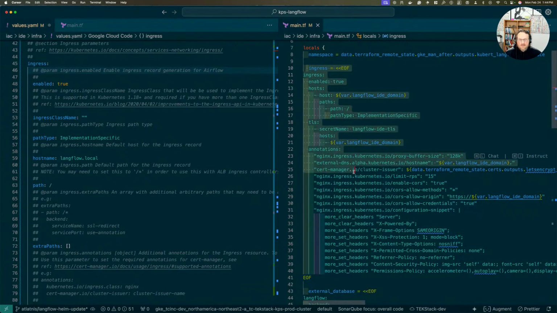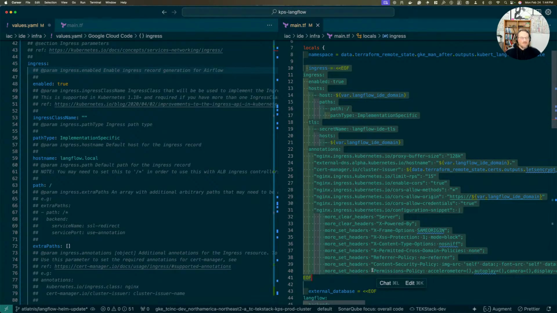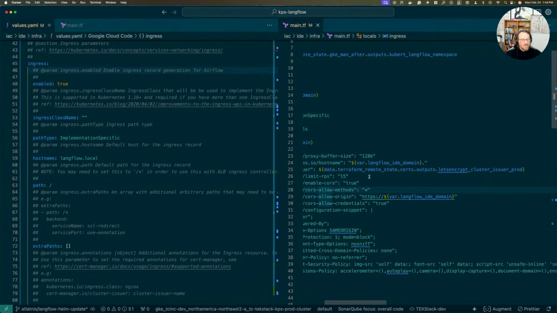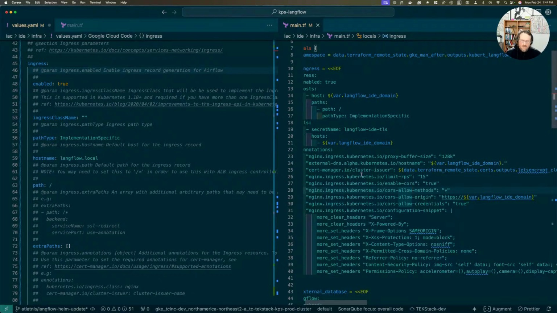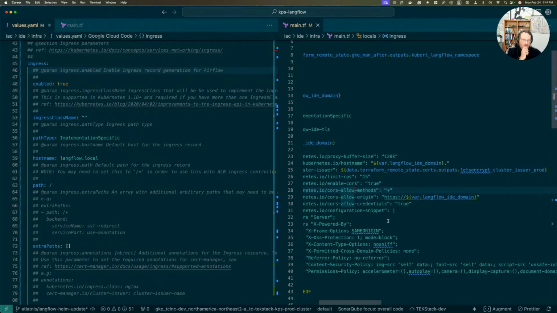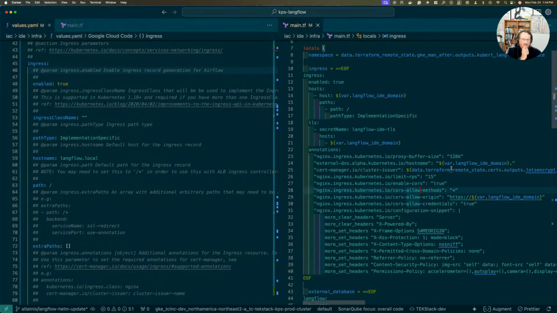I like to define ingress in my Terraform code, because it's dynamic, because I need to pull in different values. So, for example, things like your certificate manager that's defined in a different Terraform state, different project, managed by a different team, to give us the ability to use a certificate manager from the Cert Manager Helm chart, and they configure it for us. So we just grab it by name. Same thing when it comes to external DNS. It's managed somewhere else, deployed somewhere else. We just provide the name, and they create specific DNS records, the A records in this case, for us automatically.